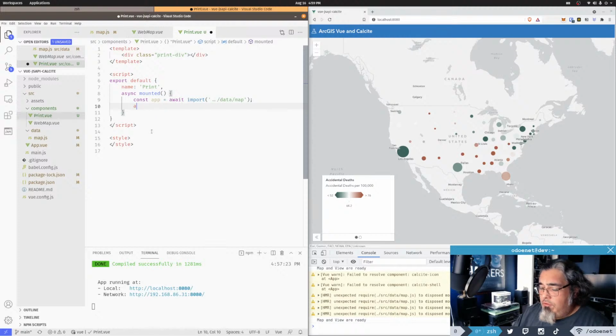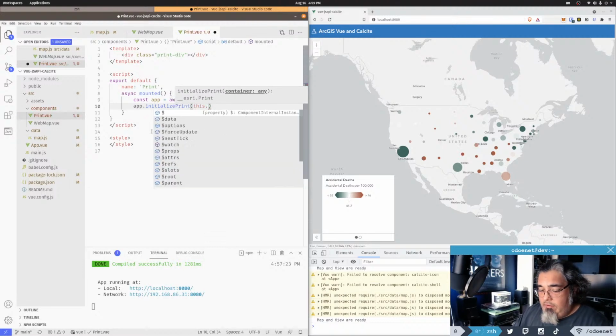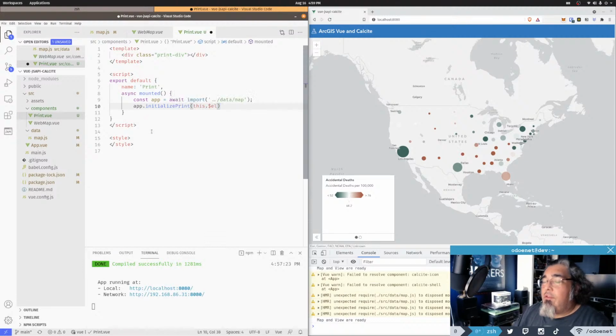Now we're just going to do app.initializePrint with this.$el, and it's going to be the element. That is this element here that's being generated inside the template. That's what this.$el represents.